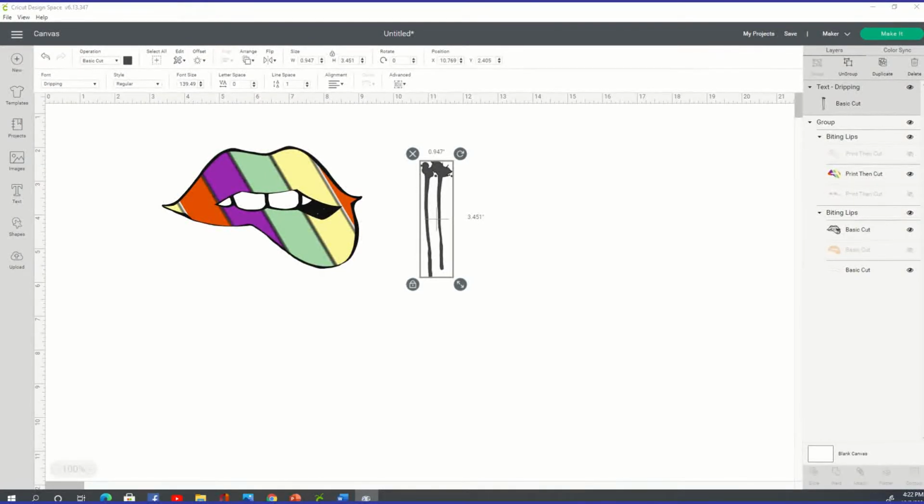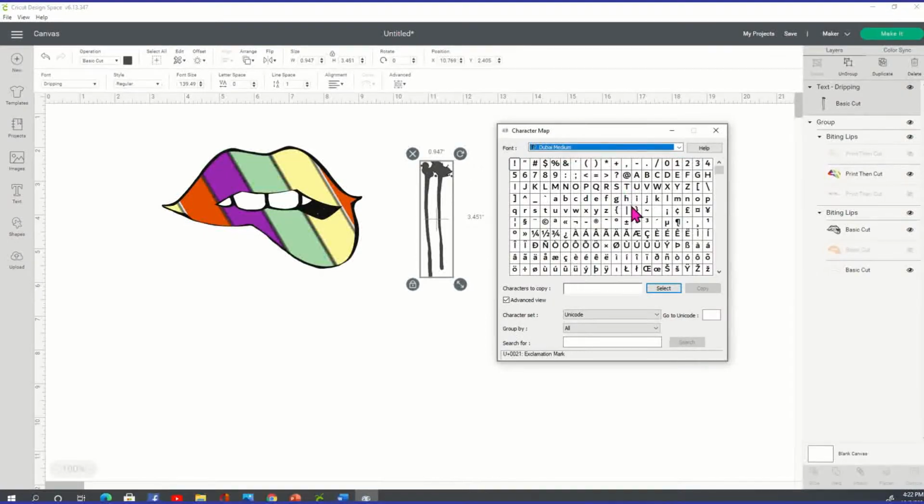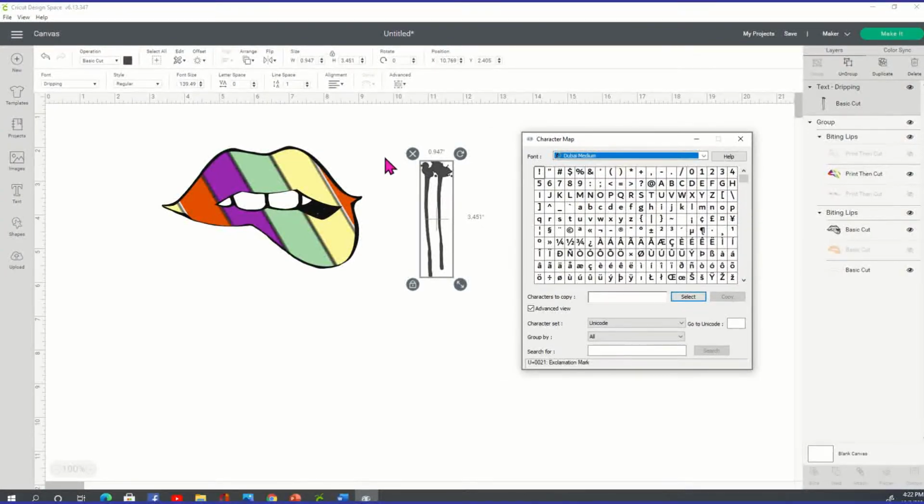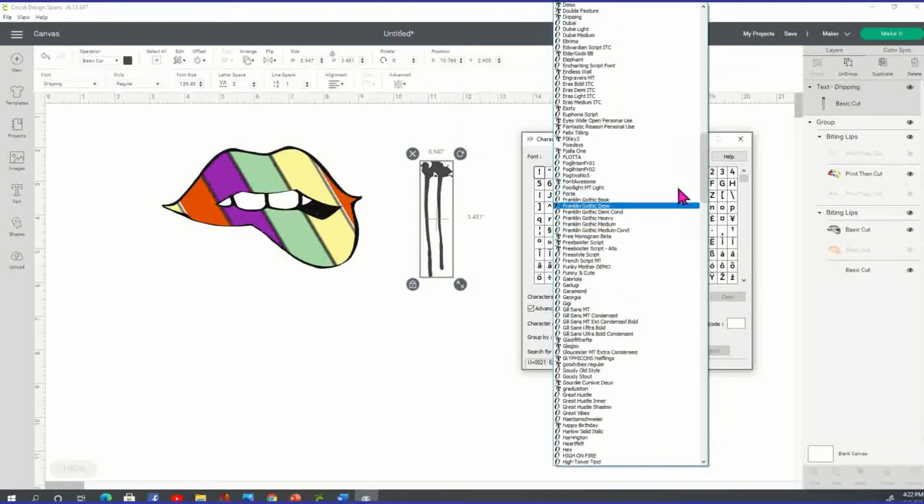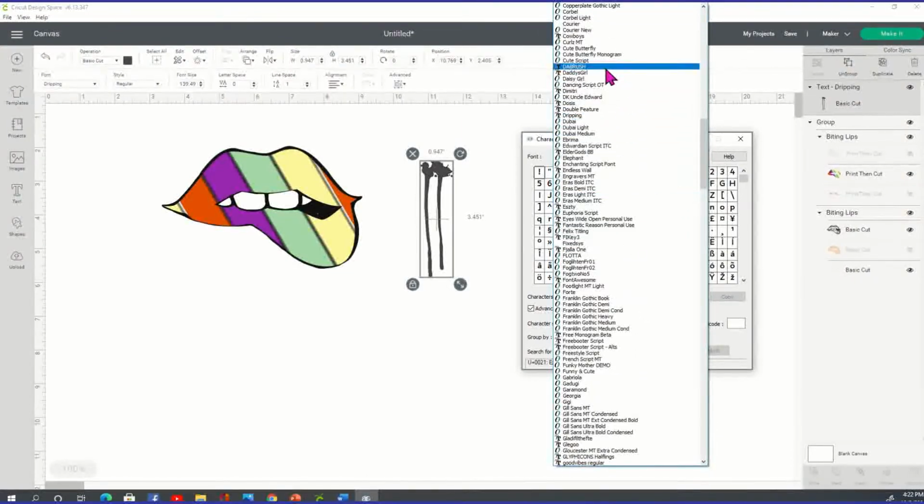And I'm going to show you what it's going to look like here. It's going to bring up a little thing like this when you click on open. And so what we want to do is we want to find the fonts that are not available in Cricut Design Space, but are part of the character map for that dripping font. So I'm going to click on the down arrow, and I'm going to go back up and look for dripping.